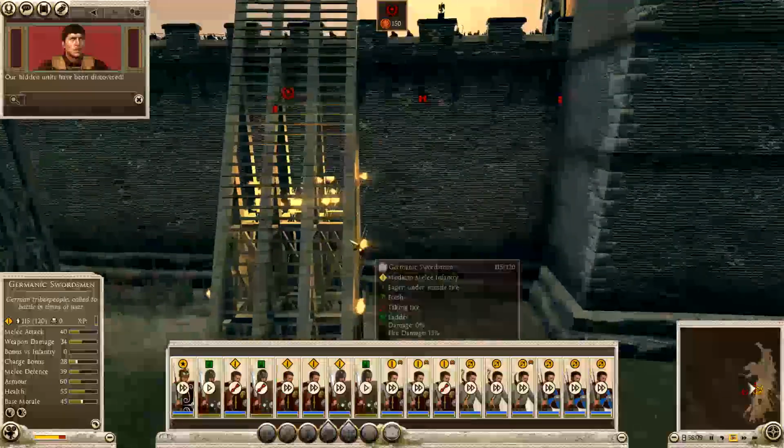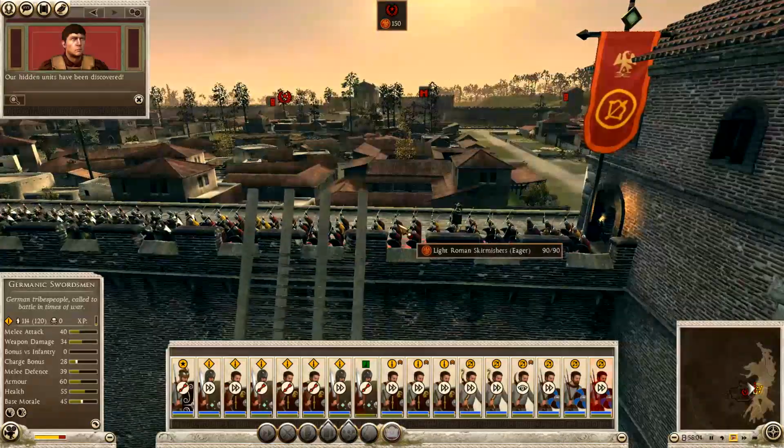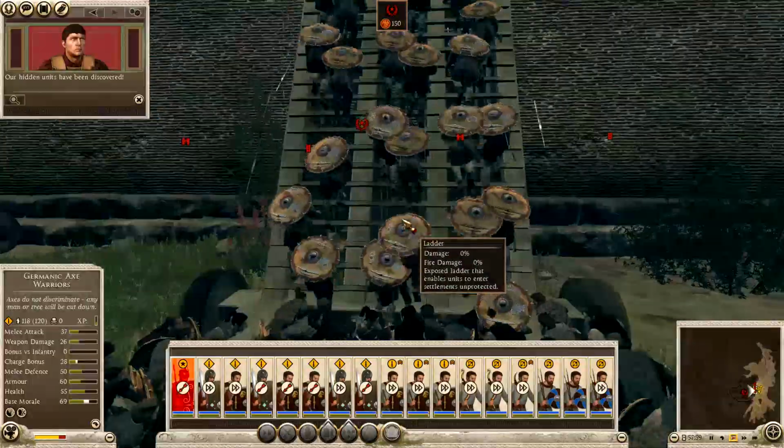Hidden units have been discovered. That is slightly on fire, though. But hey. Don't expect the Romans to give this up without a fight.